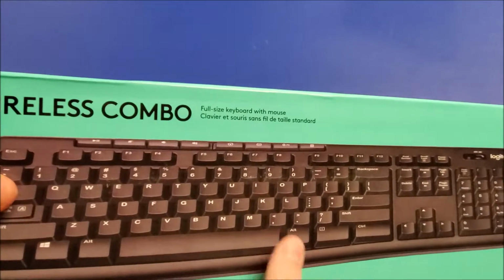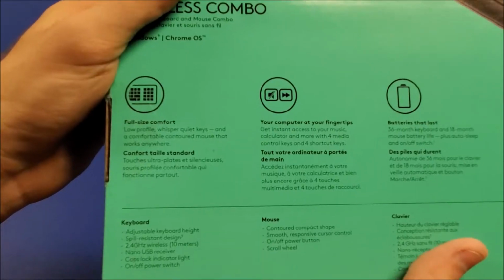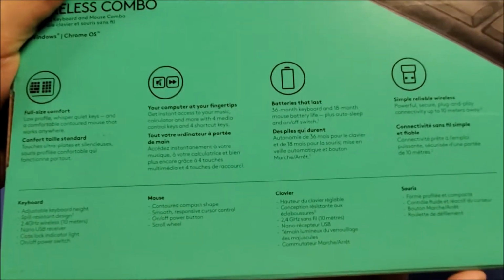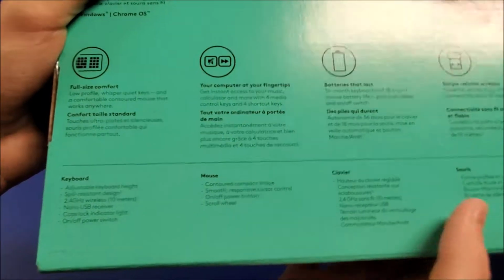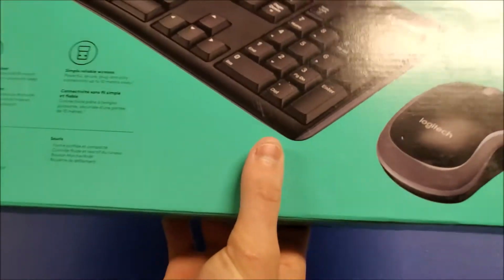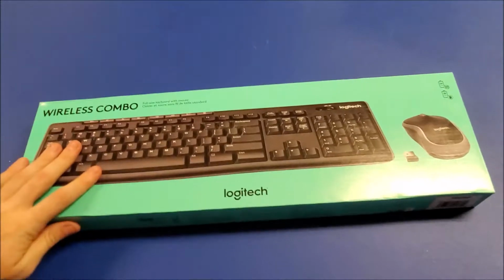It is a combo full-size keyboard. It's got full-size comfort, computer at your fingertips. There are additional buttons to help make things easier. Everything looks pretty darn good. It's got adjustable height. Let's open this thing up and see what it's made of.